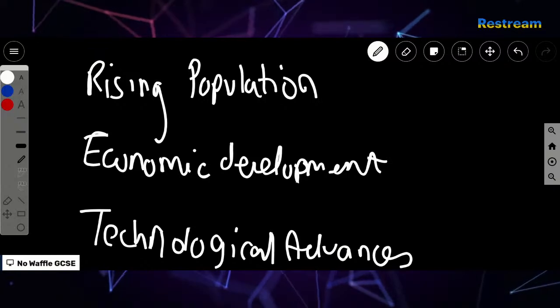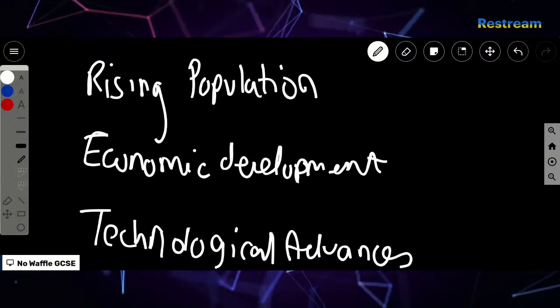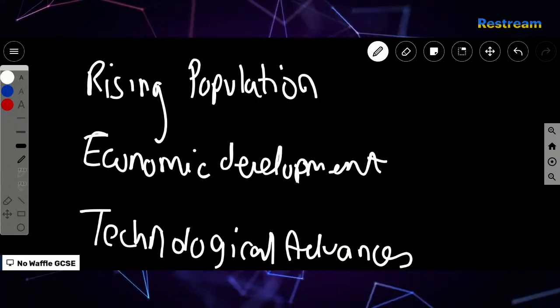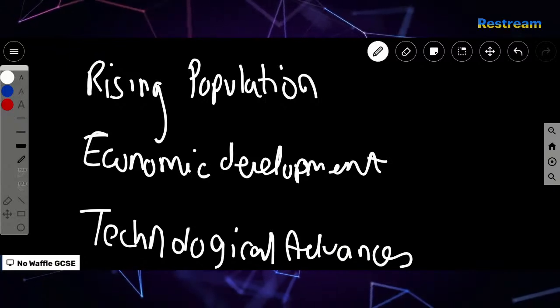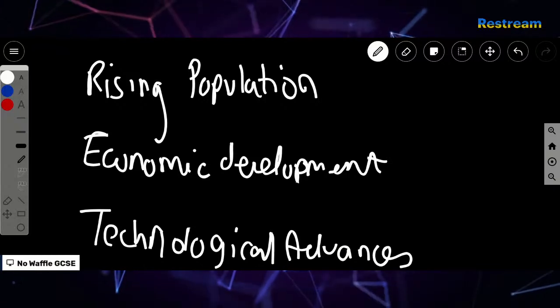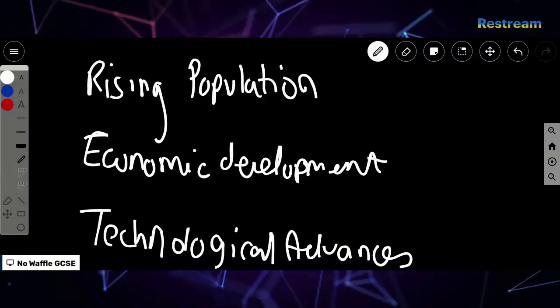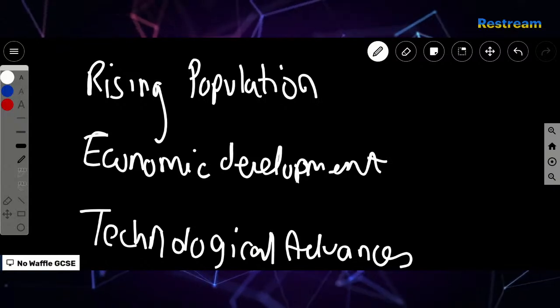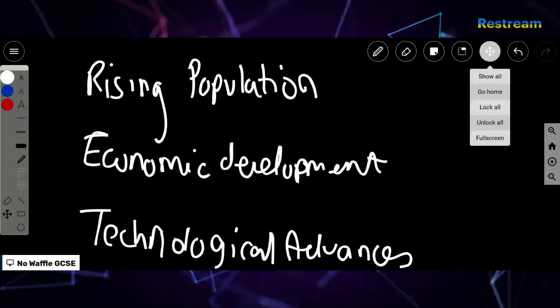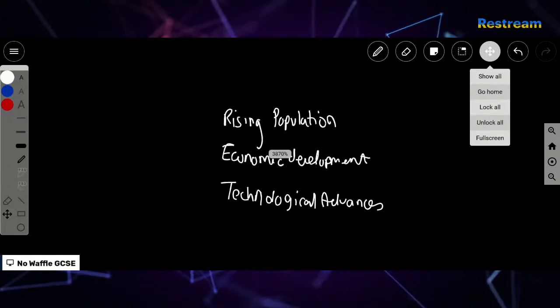Increasing non renewable energy supplies. So, fossil fuels have traditionally supplied most of our energy, but they will eventually run out. So, we need to start using other forms of energy. So, nuclear energy has actually been increasing since the 1950s. It can be used to generate a large amount of energy, and only a small amount has to be used, which is why nuclear energy is really good.